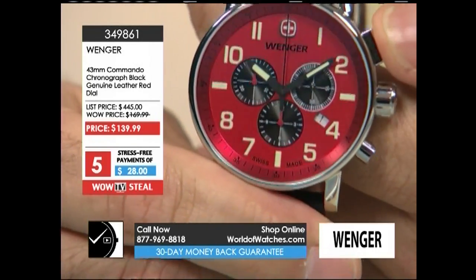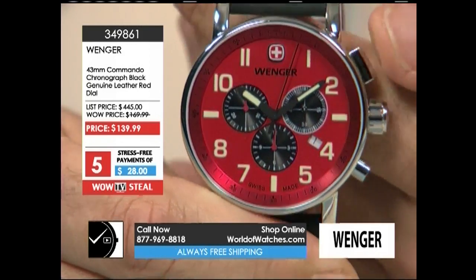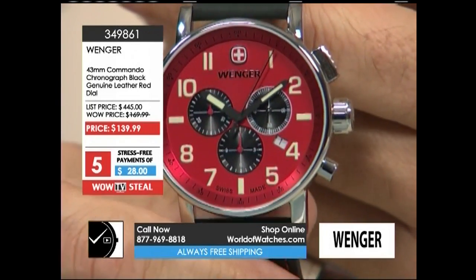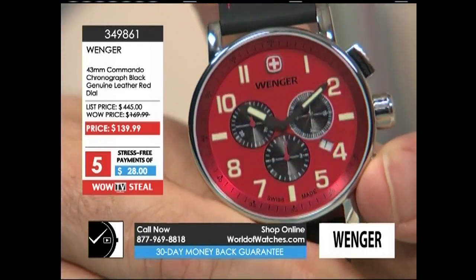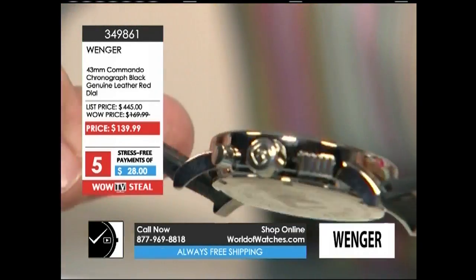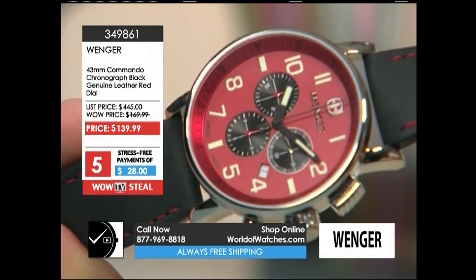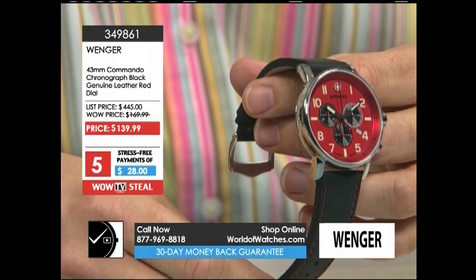And look at the chronograph function that you have right there. Now you have small seconds that are constantly running at the 3 o'clock position, but there's your start, your stop, and of course your reset. Now, look at that. Absolutely beautiful. Now I'm going to slip this on the wrist. I want you to see how well this watch wears.